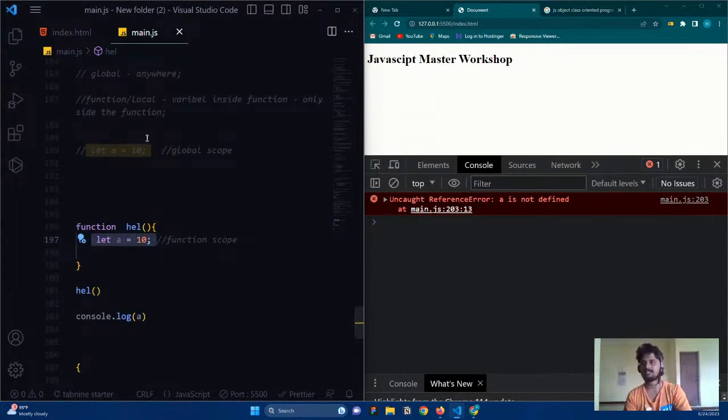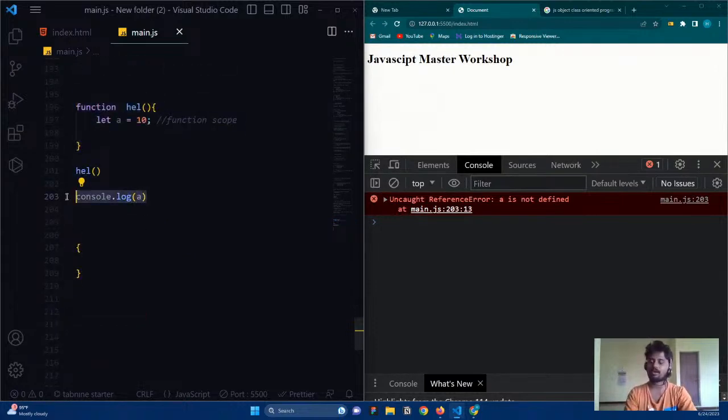The simple thing is, global is like a public space. Anyone can go and anyone can use it, like public Wi-Fi or a public car. This is like a private place, a home or a classroom. Only the people who have access to it can use it. So here it is a private place. It is accessible only inside this function. You cannot access it outside.